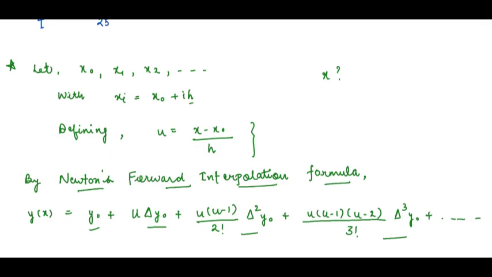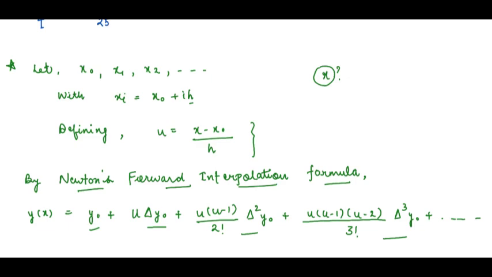Now when should we use this Newton forward? There are typically two conditions you should always remember. The first condition says the x values should be equally spaced. That means this h value must remain constant. And the second condition is that the required value of x should generally be near the beginning of the table. For example, if the table begins at x0 equals 10 and ends at xn equals 20, Newton forward is more convenient when the required value is near 10. And if the required value is near the end of the table, we generally prefer Newton backward interpolation, which we will study later.